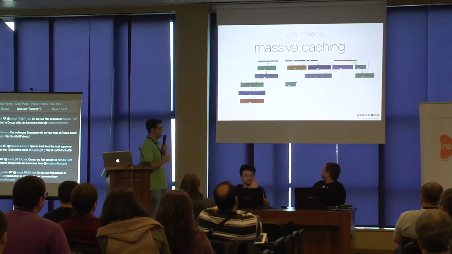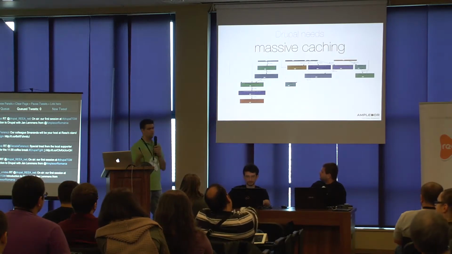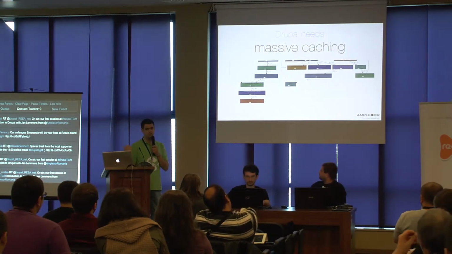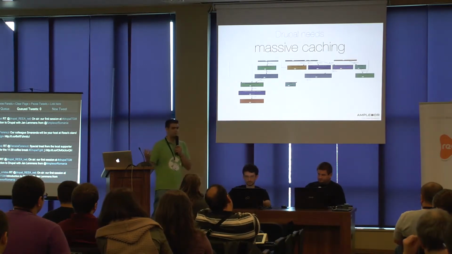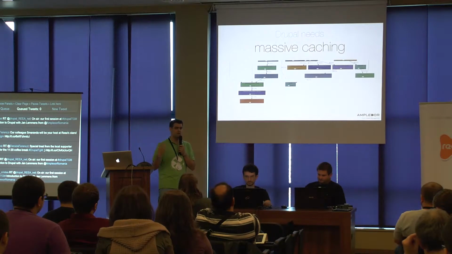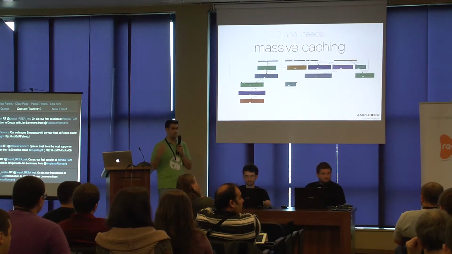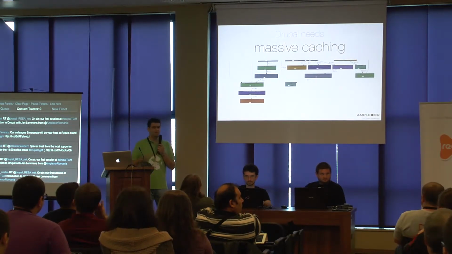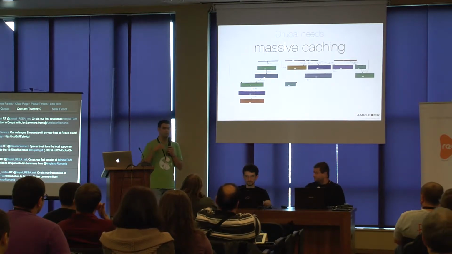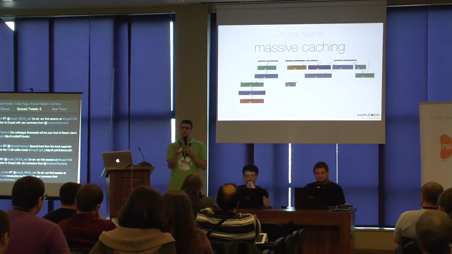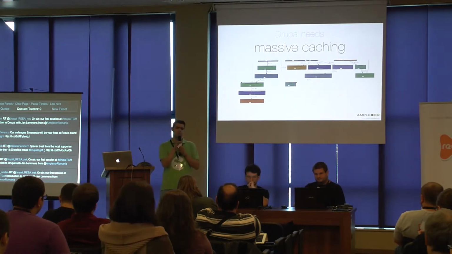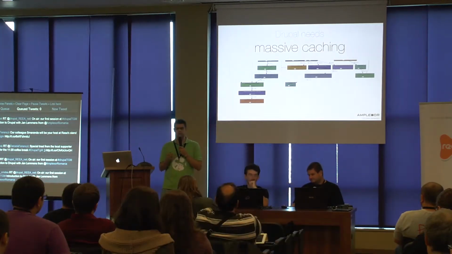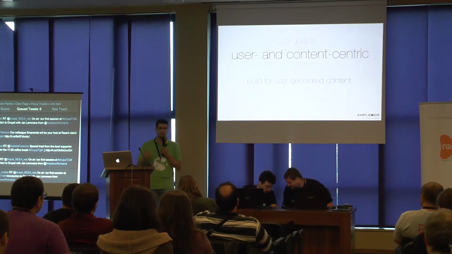So, things get slow. You can put in a massive amount of web servers. You can put in 3 web servers with 12 gigabytes of RAM when you have a lot of visitors coming in at the same time. Or you can use some caching. Actually, caching only works when you're not logged in. When you're logged in, you can cache certain pieces of the page, because there's also a lot of personalization when the visitor logs in. But for anonymous users, you can use caching. So that's very important.